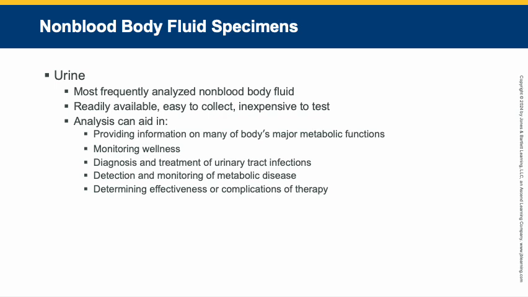The analysis can aid in providing information on many of the body's major metabolic functions, monitoring wellness, diagnosis and treatment of UTIs or urinary tract infections, detecting and monitoring of metabolic disease, and determining the effectiveness or complications of therapy. So accuracy is going to depend on the collection method, the container used, how it was transported and handled, and the timeliness.